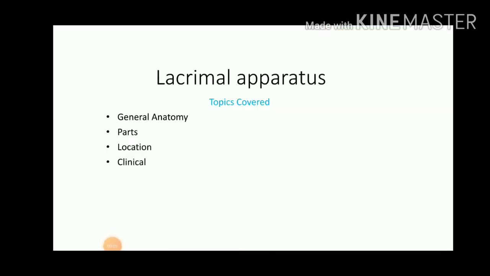In this video, we are talking about lacrimal apparatus. The topics covered in this session are given. First, we talk about the general anatomy part, what is lacrimal apparatus. Then we come to the parts, the location of each part, and we will end this topic by talking a little bit about the clinical. So without further ado, let us start.